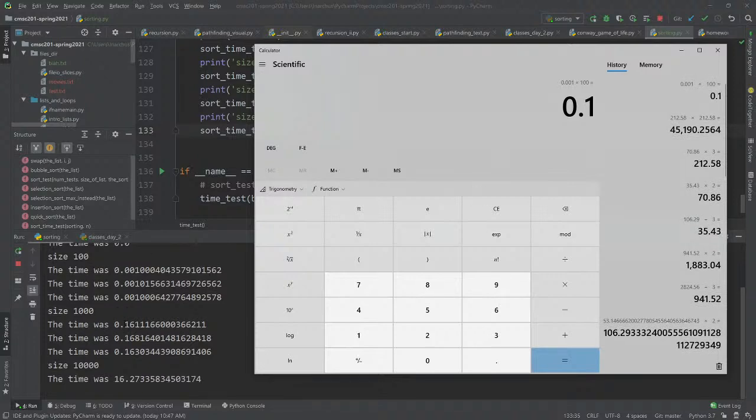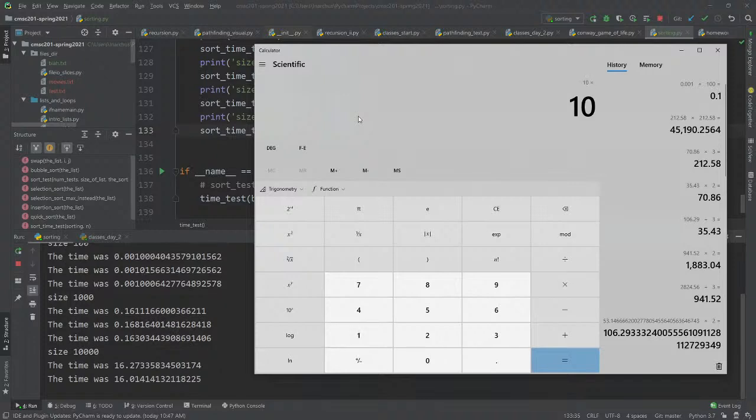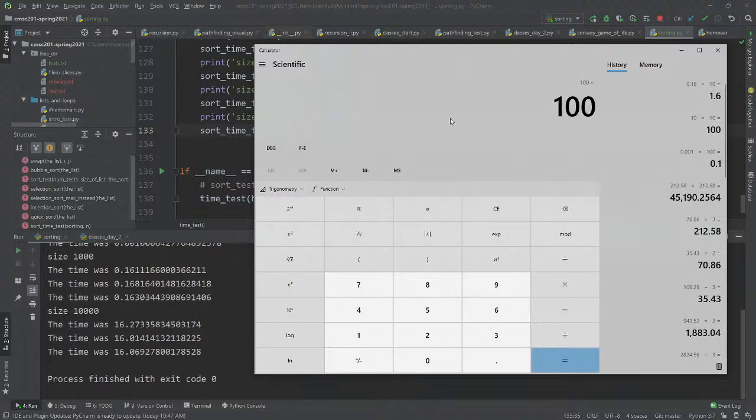And this is about 0.16 seconds, and you're like, well, that's close enough. And then here we're multiplying the size again by 10, but it's an n squared sort, so if you multiply the size by 10, you actually have to multiply the time by 100. So you notice here that it took 0.16 seconds to sort something of size 1,000, but it's taking about 16 seconds. 100 times 0.16 is 16 seconds approximately.